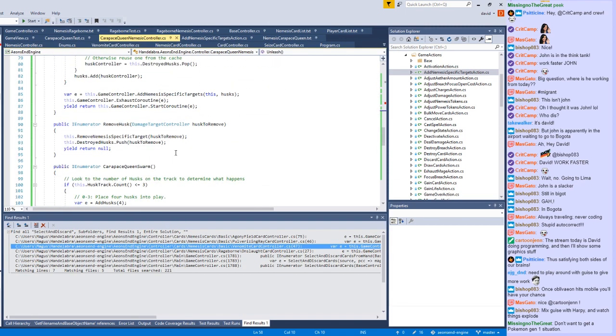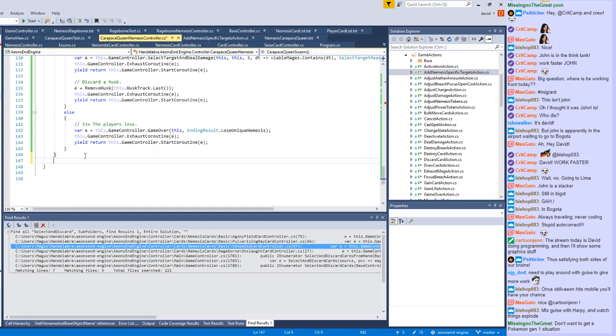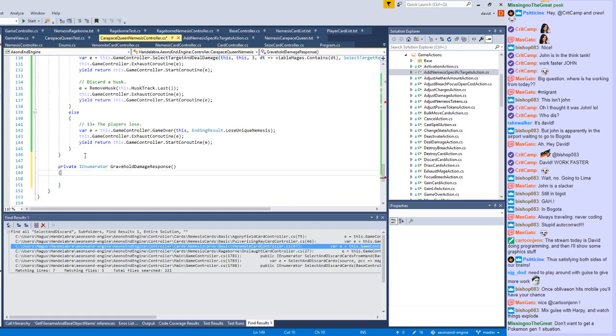So let's go down to the bottom here. IEnumerator doesn't need to be public, only this will ever call it. Gravehold damage response. And it will take an add Nemesis specific target action.